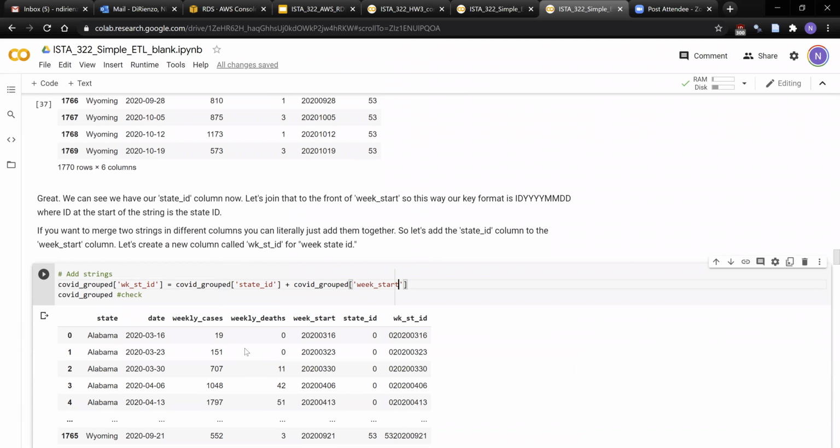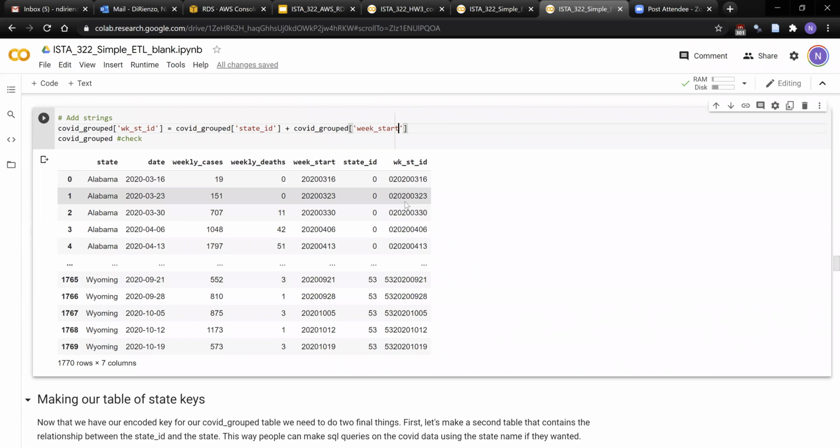Let's go ahead and check it. Here we can see both the head and the tail. This is starting with a 0, and then here's our date string. This is starting with 53, and there's our date string. So good to go, this is a unique key. Anything that starts with 53 and then the date string ensures that it's for Wyoming and at the start of that given week. So we never have to worry that when we update this, that key will always work.